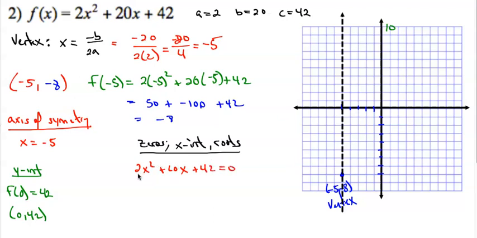So the first thing I want you to recognize is there is a leading coefficient of 2, which sometimes makes the factoring harder, unless 2 is a factor of 2, 20, and 42. And in this case it is. So if I factor that out, I'm left with x squared plus 10x plus 21. Well, that just made life a whole lot easier, because when I divide by 2 here, I get rid of the 2 and I'm left with 0 over 2, which is just 0. So that's going to make that nice and easy. So I'm just going to divide by 2, and that's going to equal 0 here.